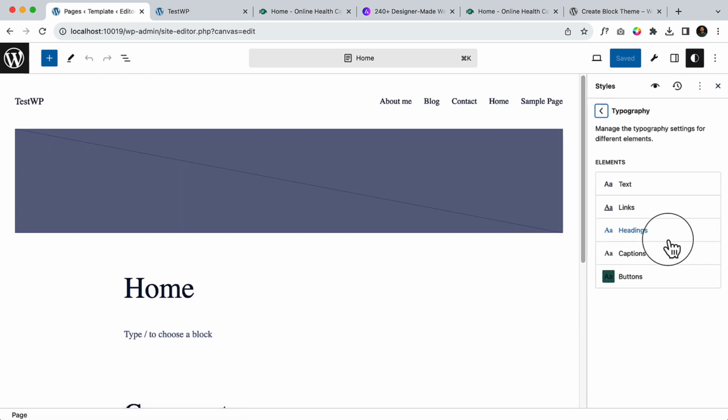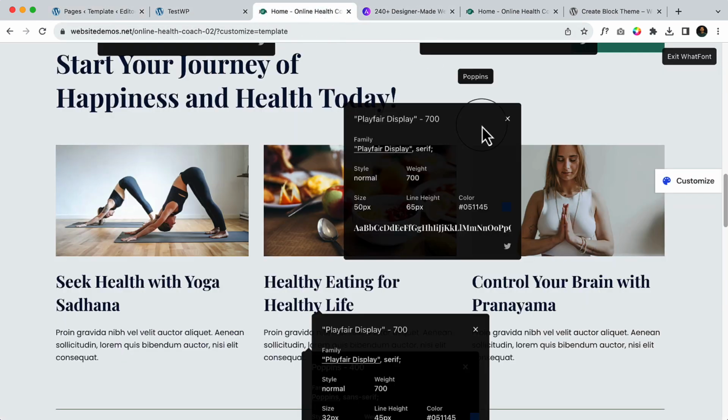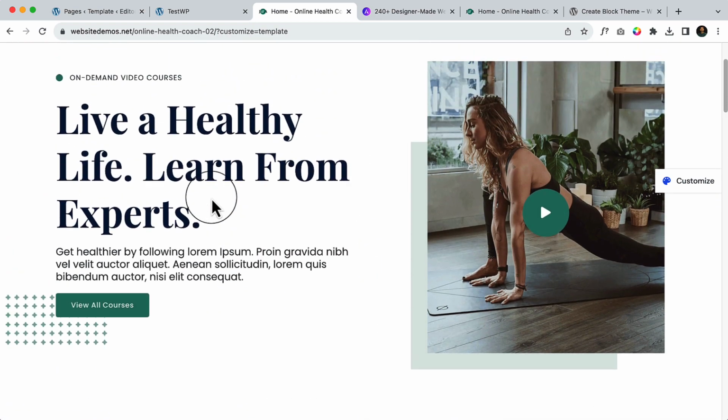If I go to typography and text, you can see Poppins and Playfair are available. Now it's time to change the font size. I have already selected the font, and I think we can change the font size. Okay, let's change it right now.